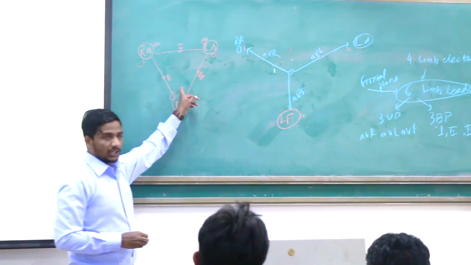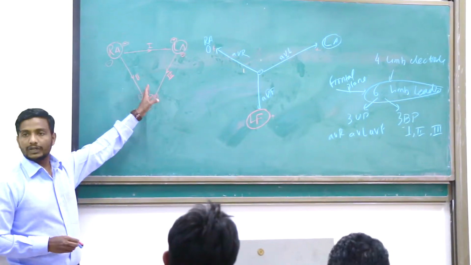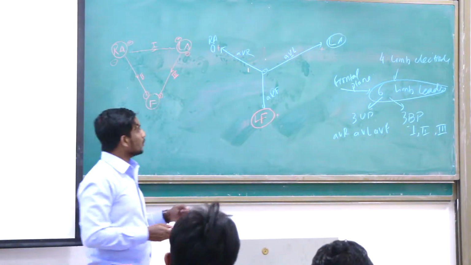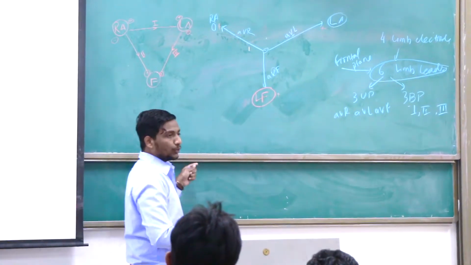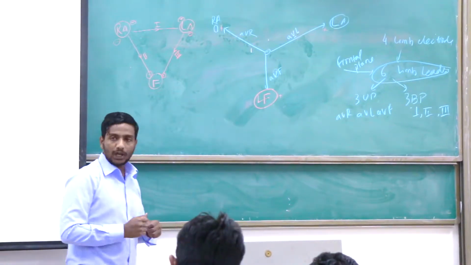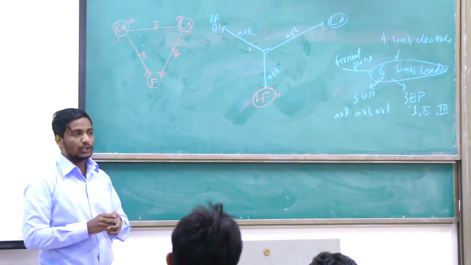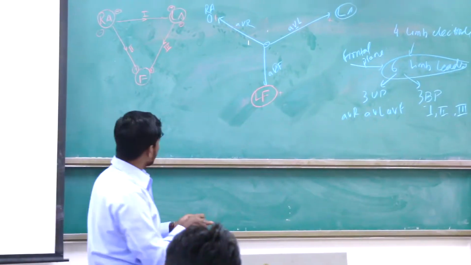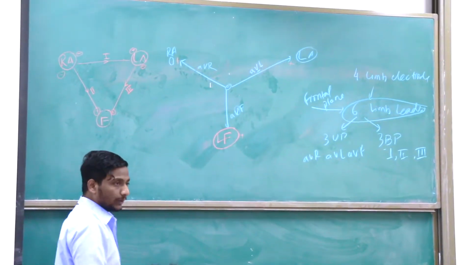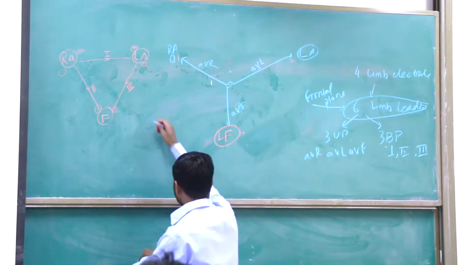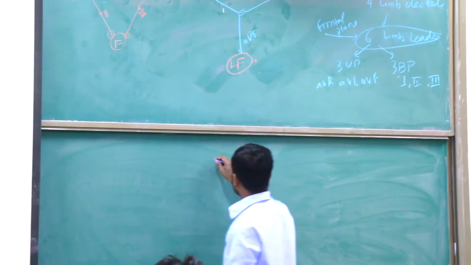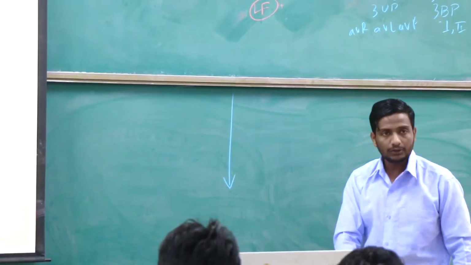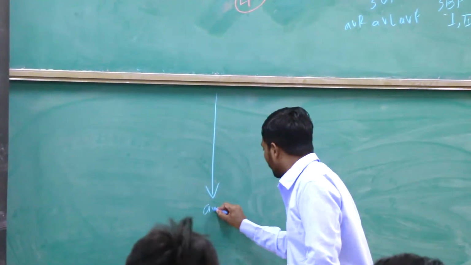Okay, now this particular triangle we just learned is called the Einthoven triangle. What do you call this triangle? Einthoven triangle. And now we are going to do a very important job. We are going to put these three unipolar leads and these three bipolar leads together. We are going to form one hexaxial system. So when I bring these things together, how will it look? First of all, I am going to bring down one lead. Can you guess which lead I am talking about right now? Going vertically down? aVF. So this is going to be aVF.